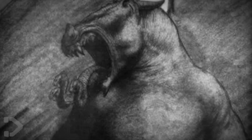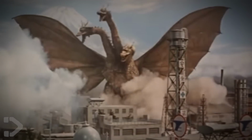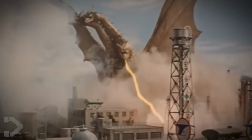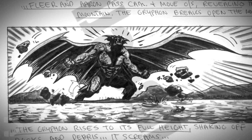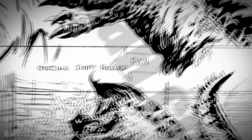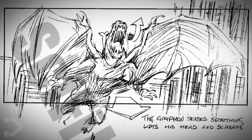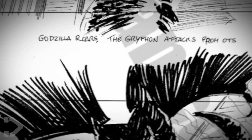It's said that its tongue is actually a reference to King Ghidorah, since it's a three-headed hydra, very similar to what we see on the devil with three heads. The Griffin engages with Godzilla in New York and is powerful enough to throw the king of the monsters around and push him into buildings. In regards to attacks, the Griffin uses its claws and teeth to tear into the flesh of Godzilla, also utilizing the tongue to latch onto the skin.